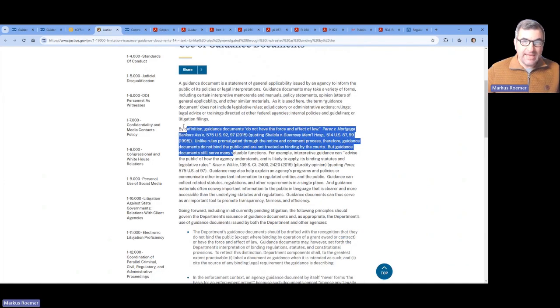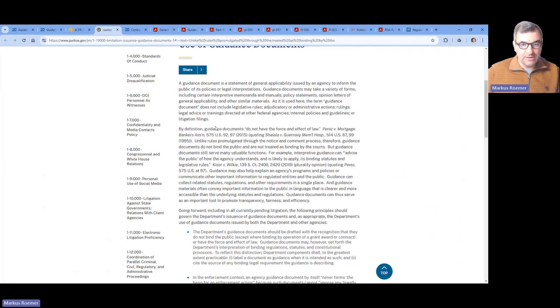What I was also saying, we must go to the Justice Department of the US FDA. By definition, guidance documents do not have the force and effect of a law. And that's very important to understand, because sometimes I see people who try to implement guidance for industry documents, even if they are in a draft version, but they are not legally binding, and you can choose other options if they fit better to you.